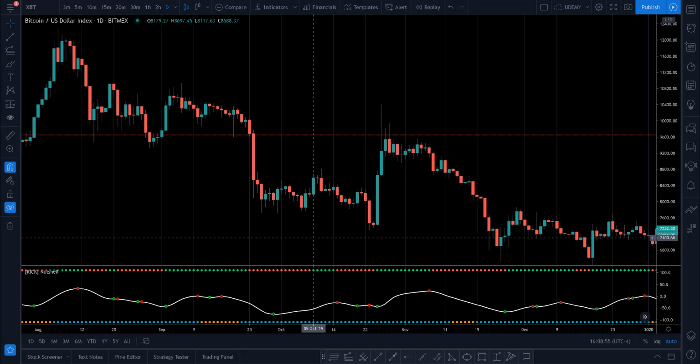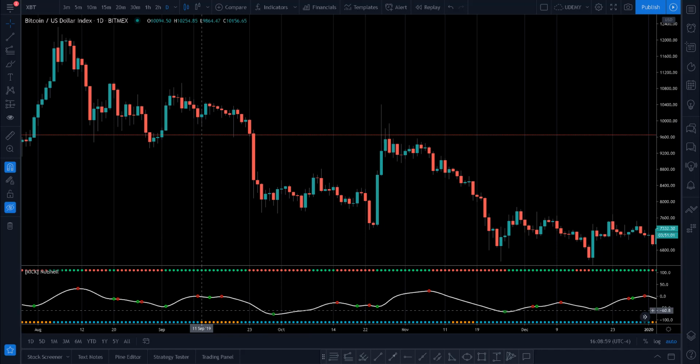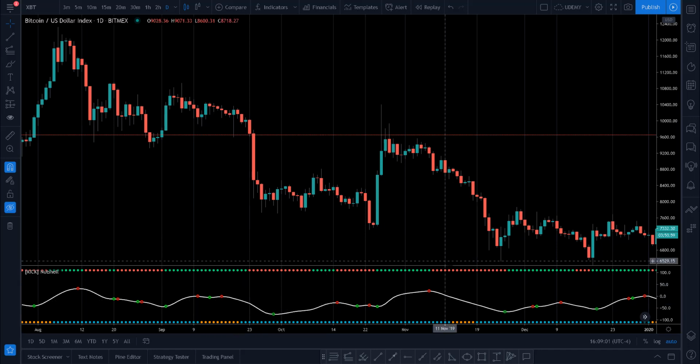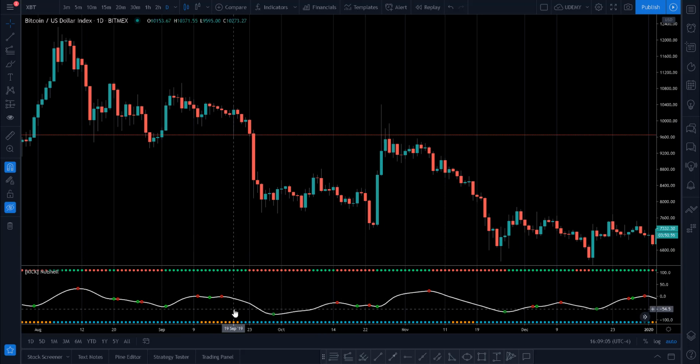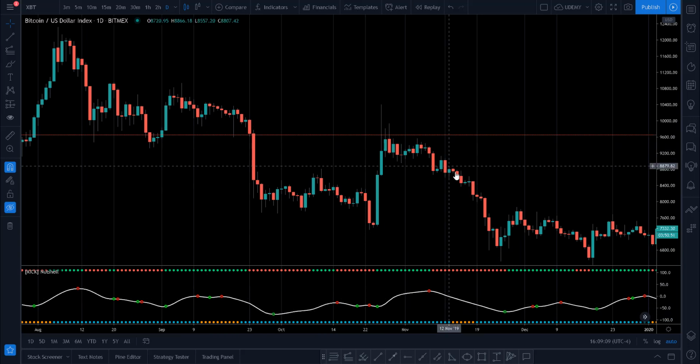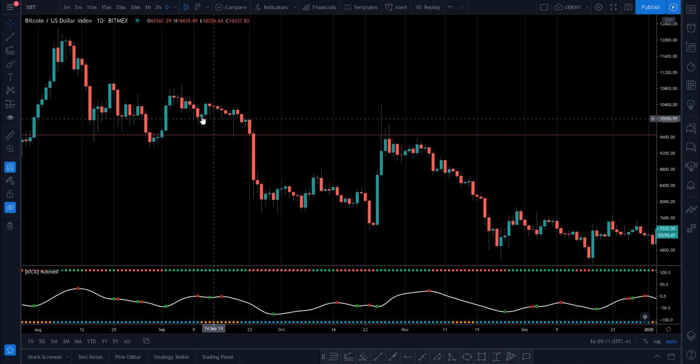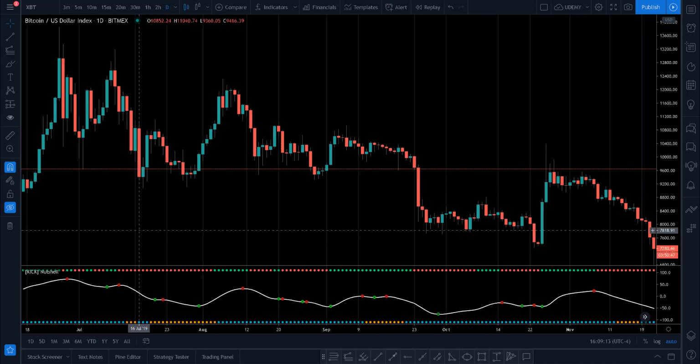Now, you might still ride it through if you're already in a trade, but generally it's not a great place to enter trades when you're in a non-trending area, because you're not really going to be moving. It's just kind of moving sideways, like we have right through that section and through this section here.